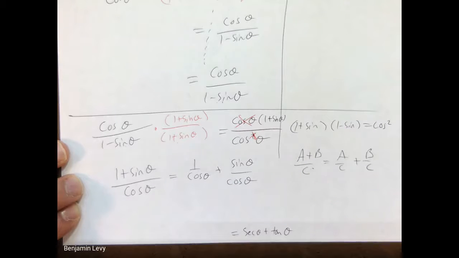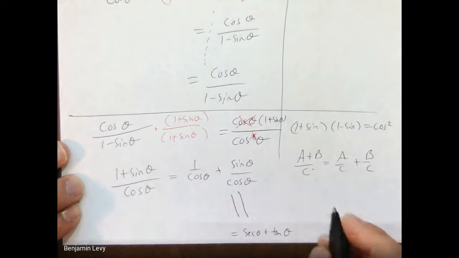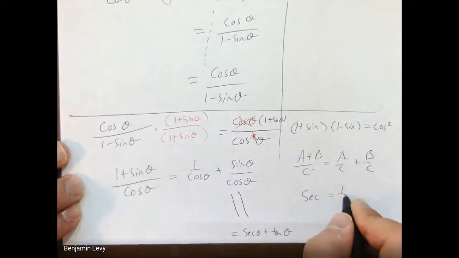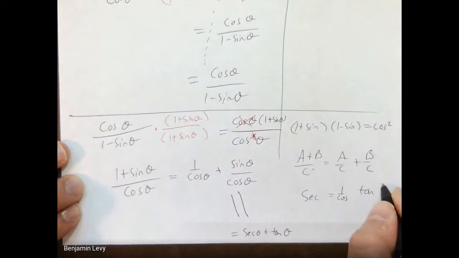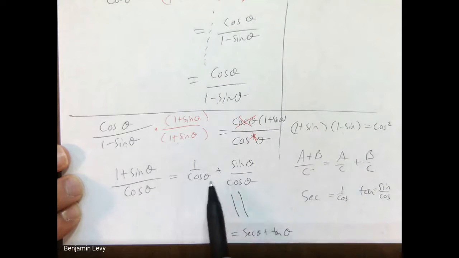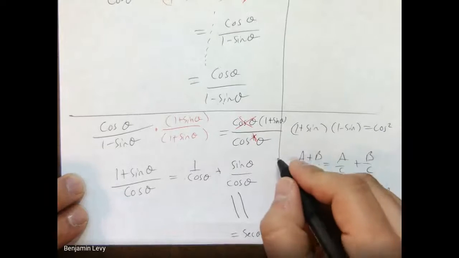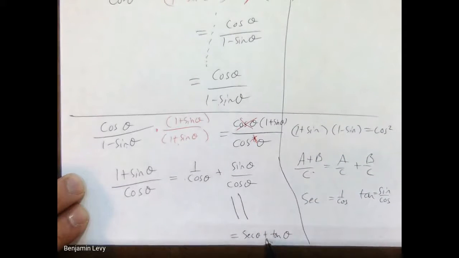And oop, right away, that's our answer, because we know that secant is 1 over cosine, and we know that tangent is sine over cosine. But how did I get from here to here? I needed to break up the fraction, and I knew to do that because I knew my answer needed to be two separate things. So again, knowing where I was headed, knowing that this was the answer, guided me to do some of that stuff.